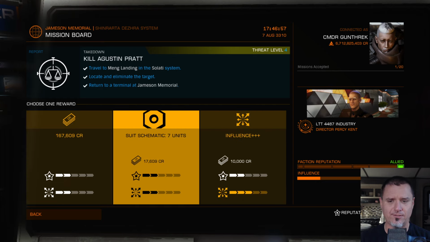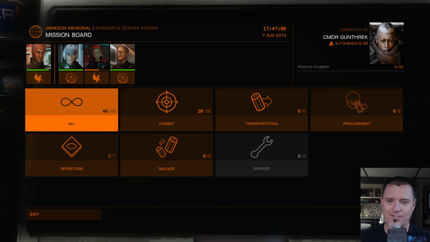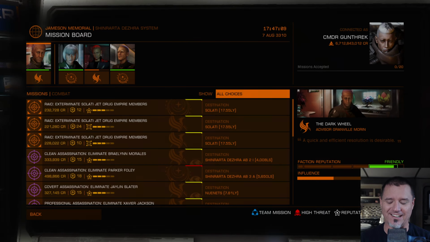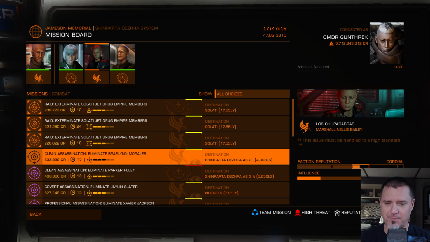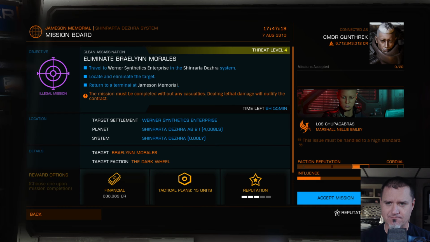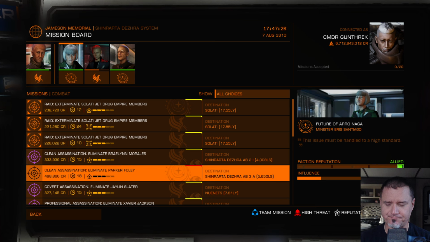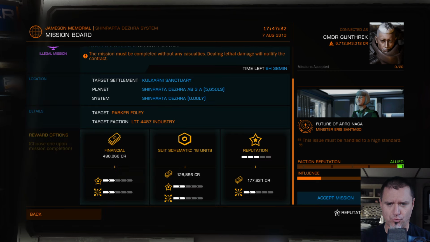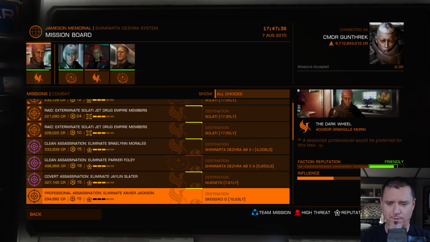We'll take the suit schematics, I guess, because I don't need the money, and if we're going to get something, we might as well get items out of it. So let's try to do another assassination mission here. I'm not interested in the raids. Those can be a little bit annoying. Don't really want to mess with the Dark Wheel. I want to try to find one of these where it's a drug cartel or something.